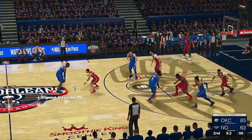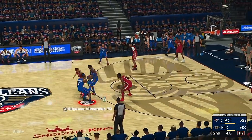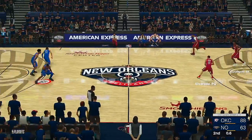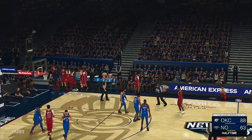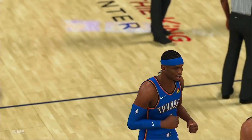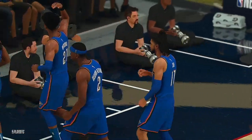2 second difference between shot clock and game clock. Just 4 to shoot. From deep, Gilgeous Alexander sinks the triple. Gilgeous Alexander's got 25 points. This is what Gilgeous Alexander does. He attacks you relentlessly. Shai Gilgeous-Alexander, guys, has been on display for Oklahoma City. He's at the quarter-century mark, 25 points for him in this game, as they have looked to him over and over to make things happen.